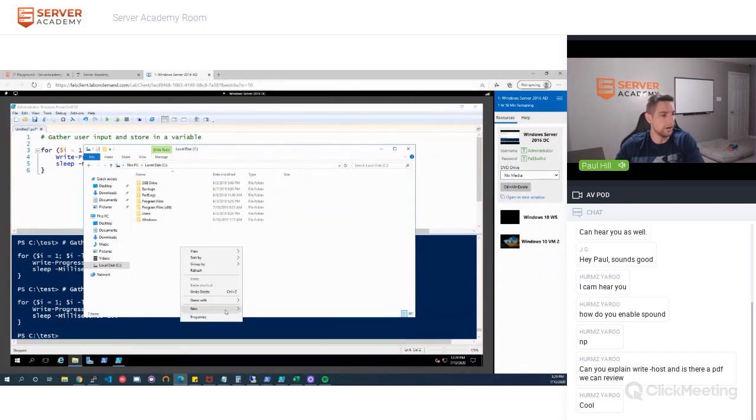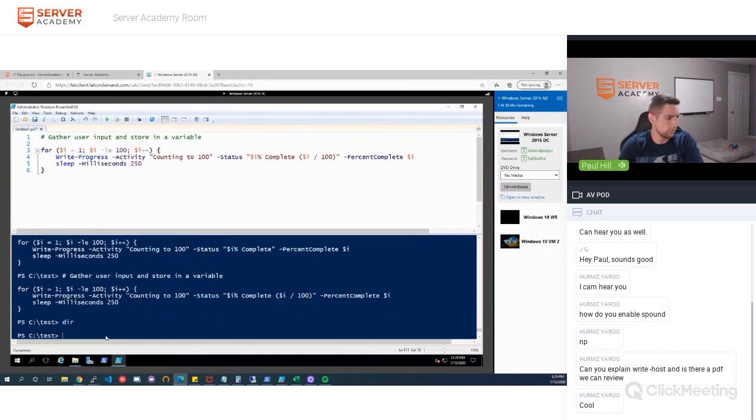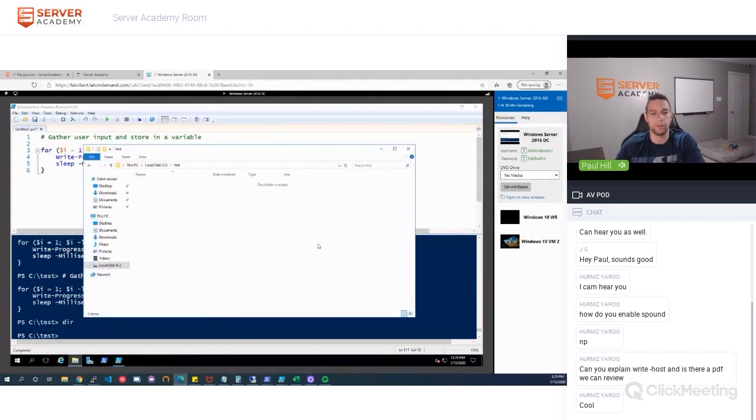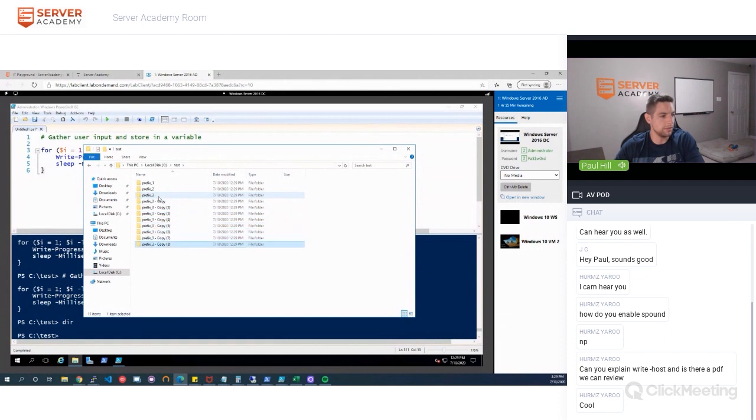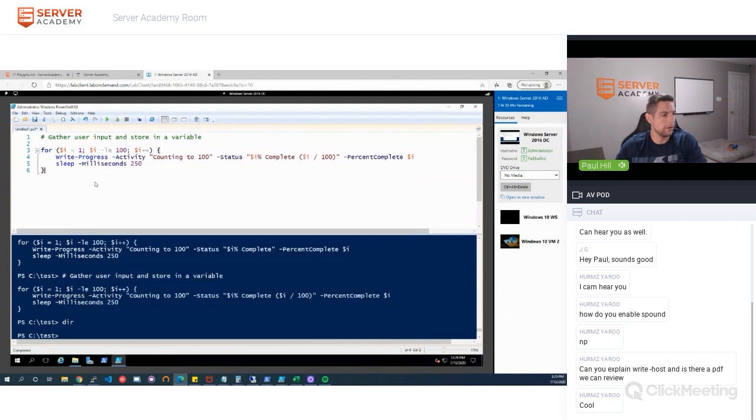So let's say, for example, I'm going to remake that folder I just deleted called test. And okay, I think I'm still in that folder actually. So if I hit BR, yeah, I'm there. All right, let's say that we had to create 10 folders or 20 folders, and they all had to have the same prefix. Well, I could go in here and manually create it and give it my prefix name and say _1, and then I can make a new one, call it prefix _2, or I could just copy and paste it and then rename it to be number 3, or I could just copy and paste and paste and paste, and I could do it that way too. But I think the better way to do it is to use PowerShell.